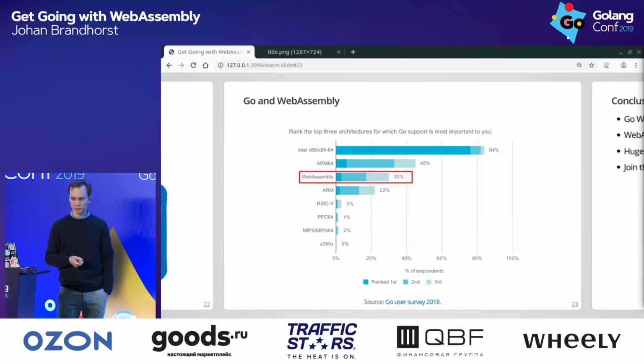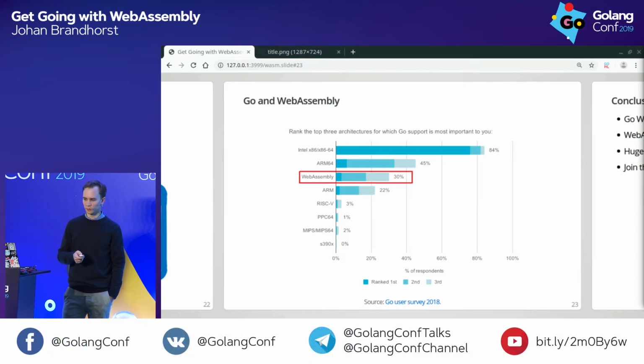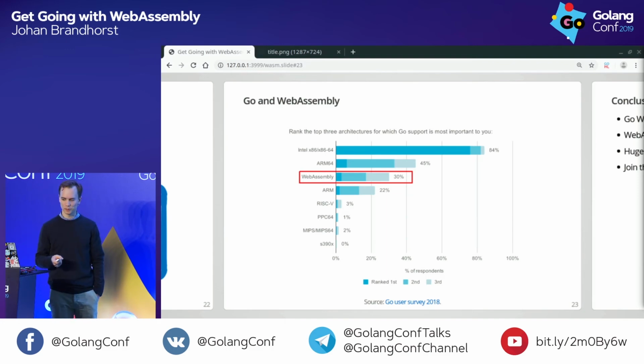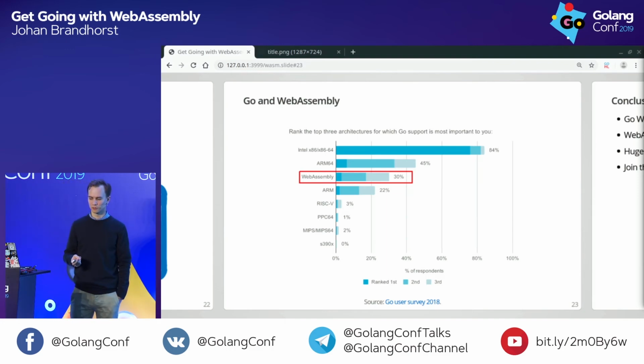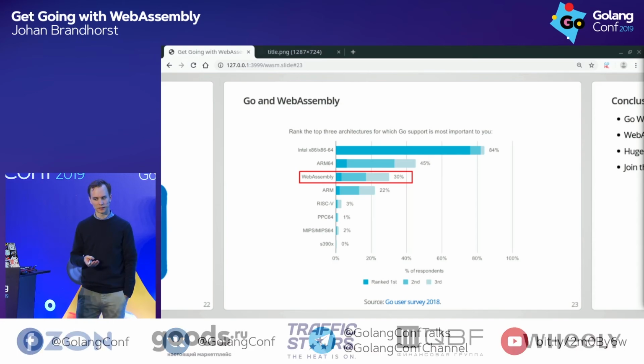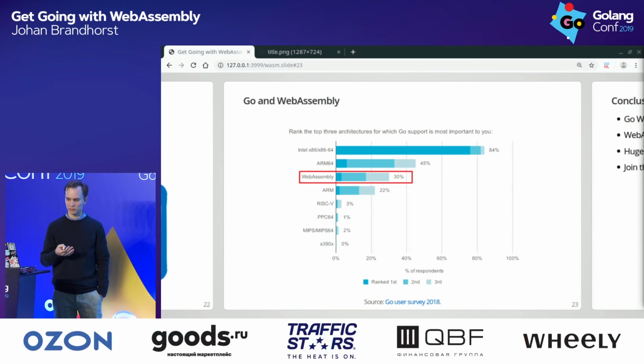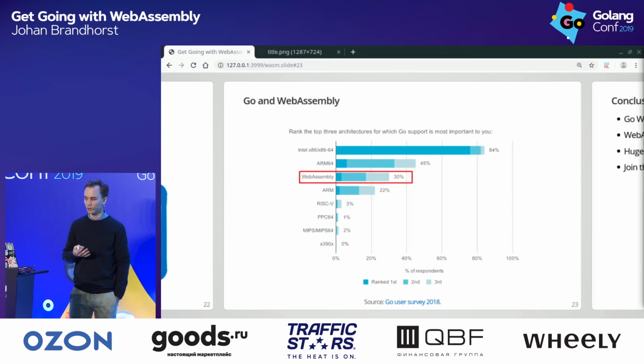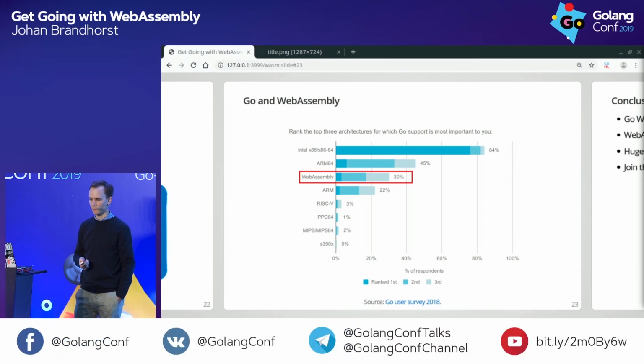This is one of the graphs produced by Todd Kulezza and Steve Francia based on the Go 2018 survey results. To me, this was the most interesting and surprising result of the entire survey. Let's remember for a moment that the WebAssembly support in the standard library is entirely the result of open source contributions, primarily by Richard Musiol. I'd like to think this graph will make the Go team invest some more resources into the development of the WebAssembly targets, but also to encourage you guys to bring your own ideas and contributions. The potential for WebAssembly is huge.